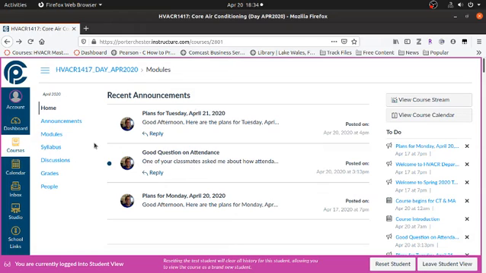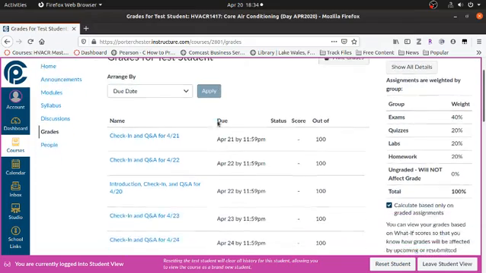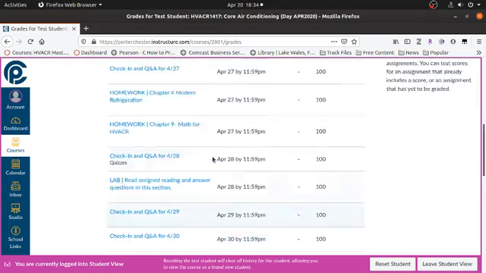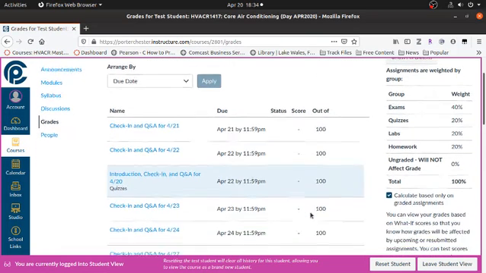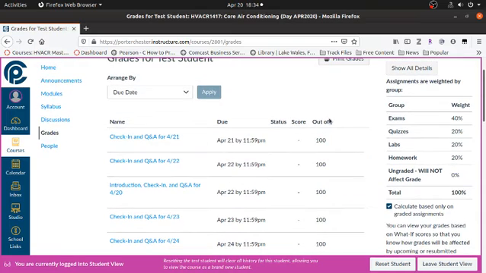The syllabus is extremely important. We'll get to that in a second. Grades and everything else are right there. So the grades are pretty important as well. You can go in here and see what your grades are for the course. It's going to list them down here, and if something has not been assigned yet, obviously it won't have a score. You have the ability to come down here and see what your grades are.